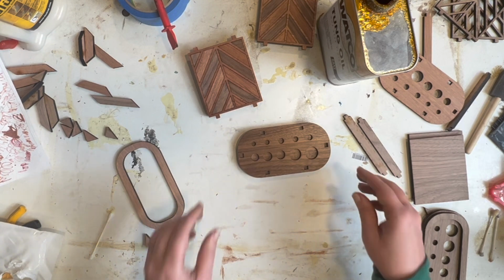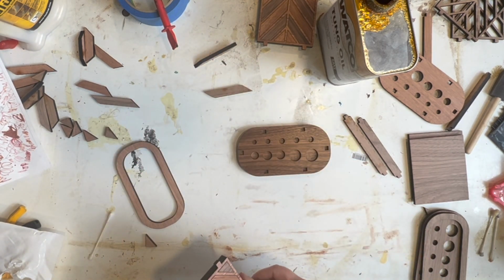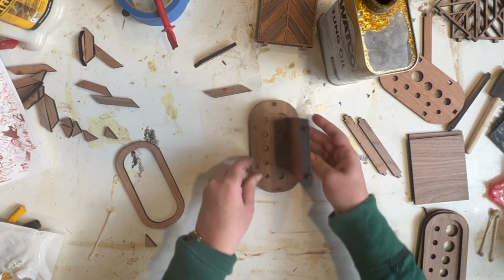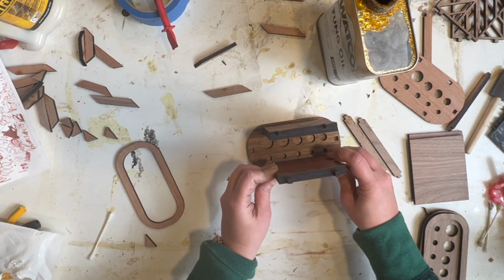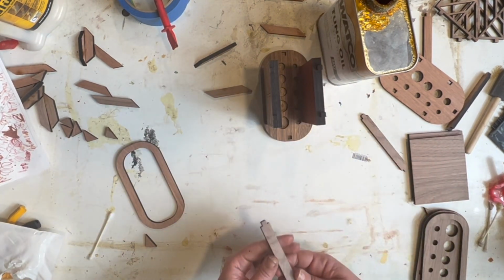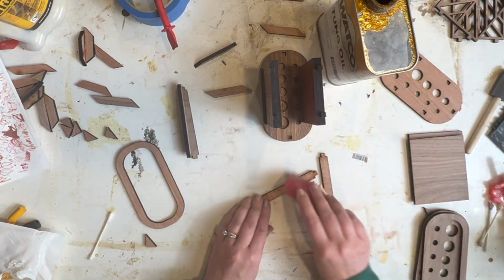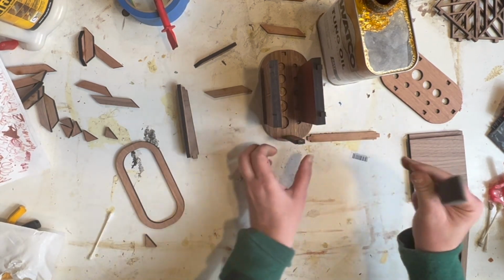So now that we've got that oiled, we will go ahead and add our sides and our other side. You can always add glue to your tabs if they don't fit tight. Be sure to use your measurement tool. All right, so we are going to use these uprights. Let's clean them up real quick. All right, oil it and in the slot.